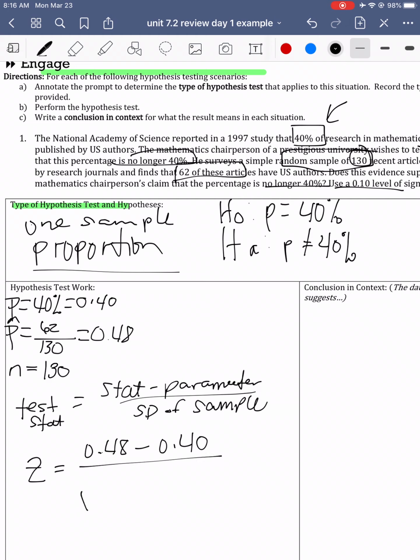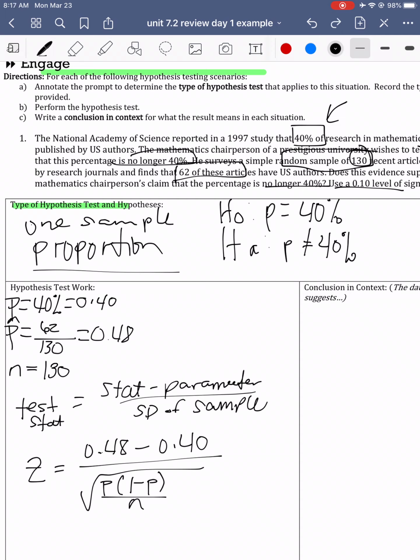And then in my denominator, I need to be careful here because a lot of people made this mistake on their Unit 7 test, and this was what value they used in their denominator. We know that in a sample proportion, our formula for the denominator is the square root of P times 1 minus P over N. A lot of people were making this mistake where they were putting p hat in the denominator. We do not want to use p hat. The denominator's formula says p. So if I have p, I should use it.